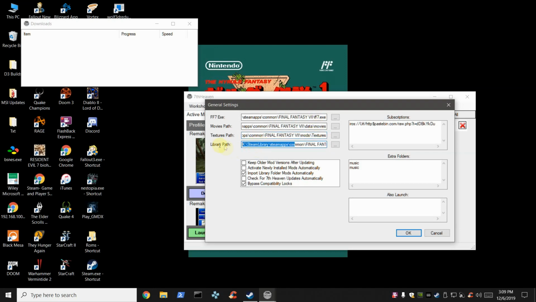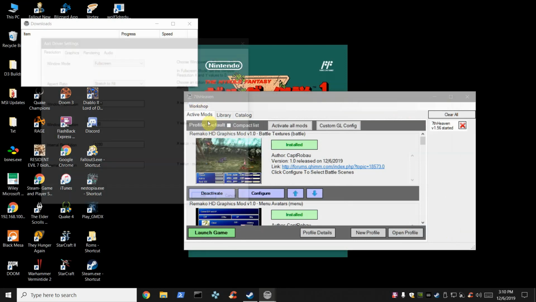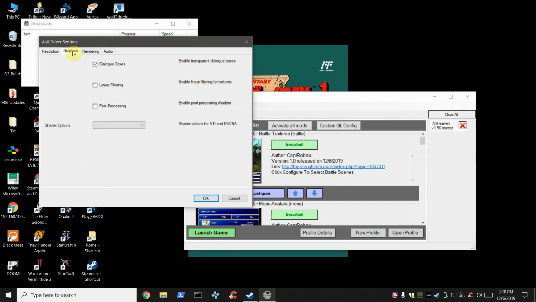Library path. It has to be that. It has to be Final Fantasy VII /mod/7th Heaven. Now, your Steam apps might be C games, whatever, Final Fantasy VII /common/Final Fantasy VII. It might be. But in the end result, it has to have that. Okay? So as long as yours is saying that, you're good. Now, your video. Well, mine's not full screen. Well, these settings, full screen, stretch to fill. Okay? That's what it has to be.